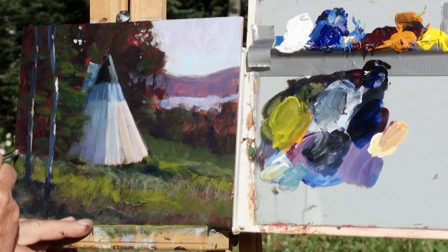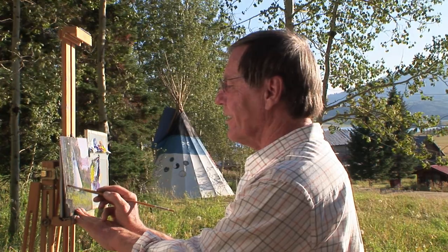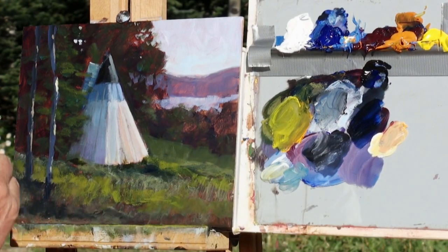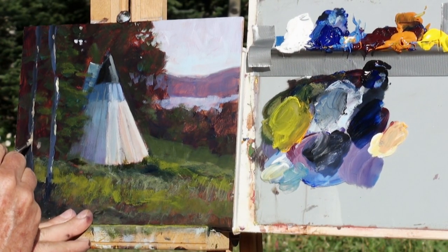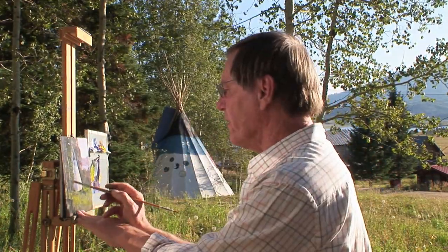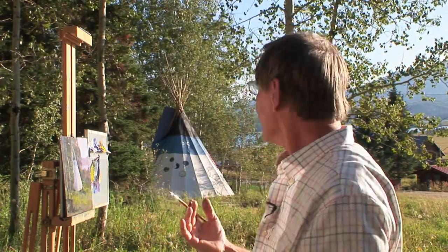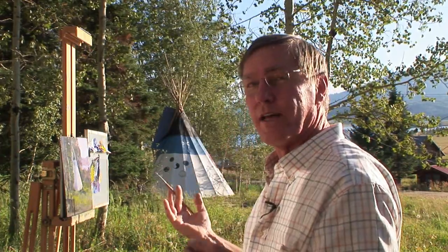Painting on location is very difficult. It's just not the romantic sort of notion that I might have had in my head one time about painting outside. Dealing with these elements of sun, and here in Colorado, altitude even, it's very difficult. But I will say one thing. I see more colors out here than I ever see anywhere else in a photograph. Just looking at things in real life and real nature, I just see so many more colors than I could ever imagine in a photograph. So it's a real good advantage.